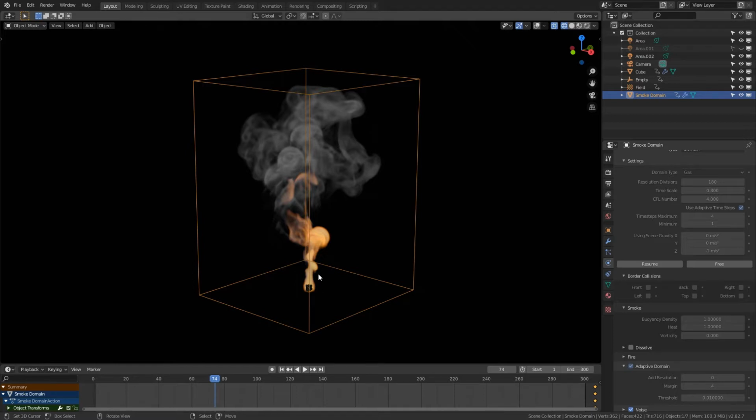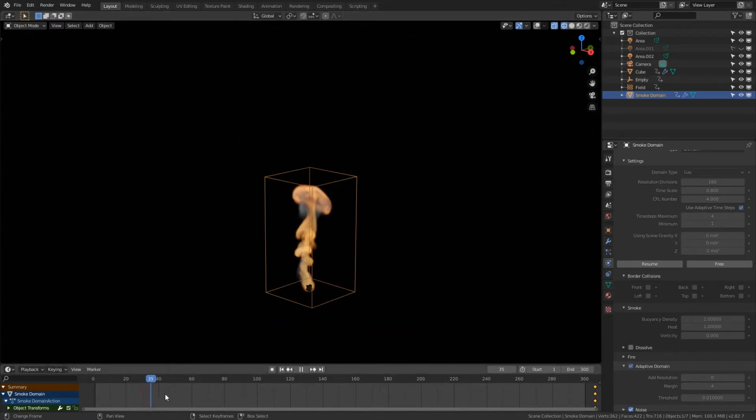But the volume shading of a smoke simulation or a fire simulation is a bit different. Because of the dynamic behavior of this smoke and fire simulation, it has a certain motion and the shader needs to follow that motion and not just wrap around it like a texture. So just like how we use UV coordinates in a regular 3D object, we have something called attributes for the shading purpose of the smoke and fire simulations. And these attributes are generated along with the simulations that you see in this domain.